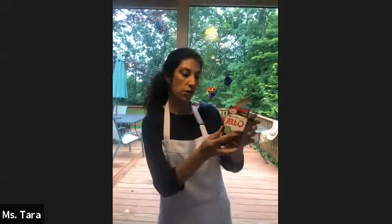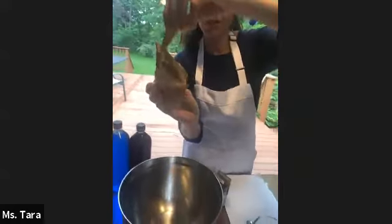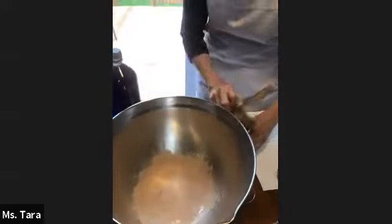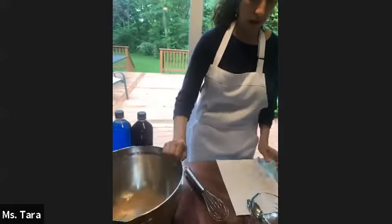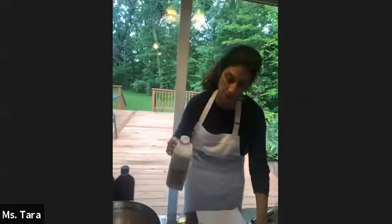I'm going to read the box because it also has the directions. It says to pour this into a bowl. I want you to notice the color. In the bowl it goes. Then we have to put 2 cups of milk. So here's my measuring cup with numbers. Here's milk. I have to put 2 cups of milk.